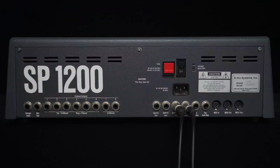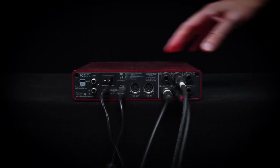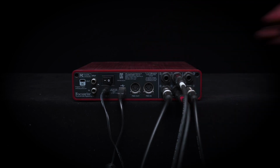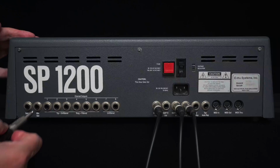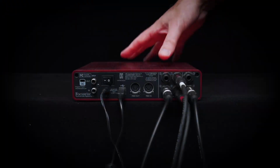From here, it's user discretion as to what you'd like to record from your SP into your DAW. But so you understand the test I'm about to conduct, I'll just take the SP's metronome output, route that into a channel on my audio interface, and take the signal from the SP's mix out and route that into another channel input also on my audio interface.